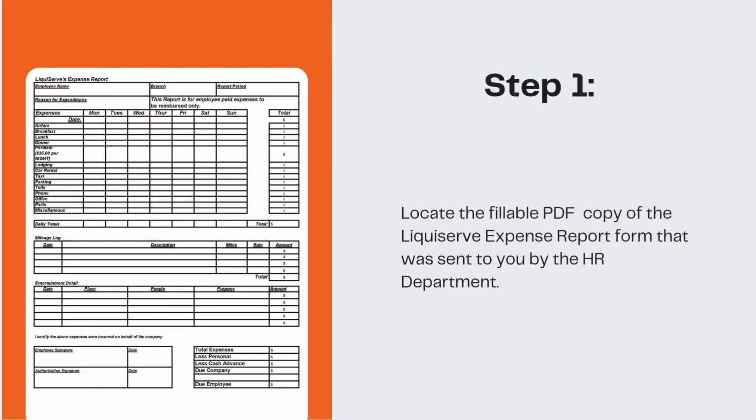To get started, step 1 is to locate the fillable PDF version of the expense report that was sent to you by the HR department. If you did not receive a copy of the report, please reach out to HR at the end of this training to have a copy of the report sent to you.